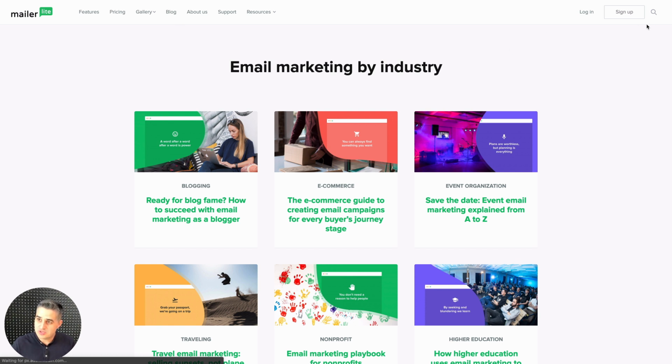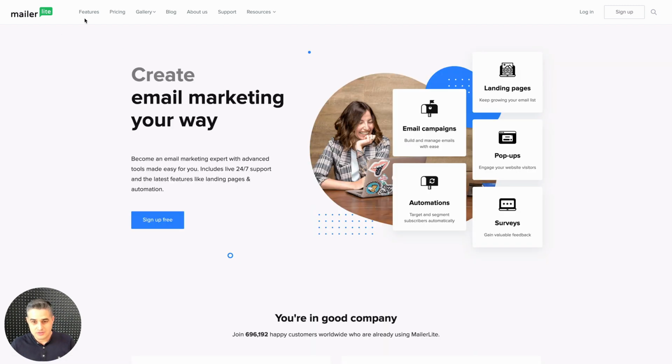You can also use this little magnifying glass. Usually you can find anything connected with email marketing, like benchmarks, right? If you want to see the best open rates in your industry, go ahead and use this little magnifying glass, put in benchmarks, and go ahead and look at that blog post. Okay, now let's go back to the main site.